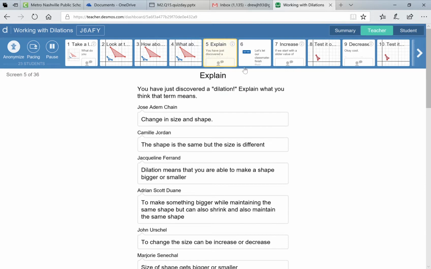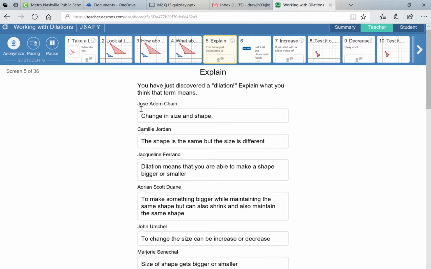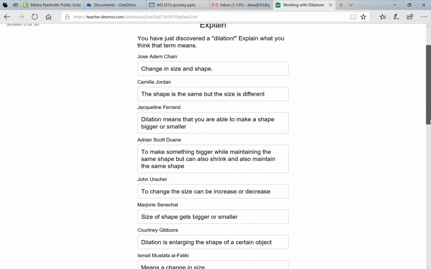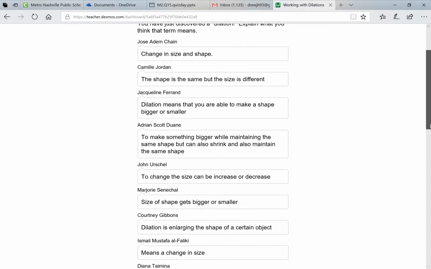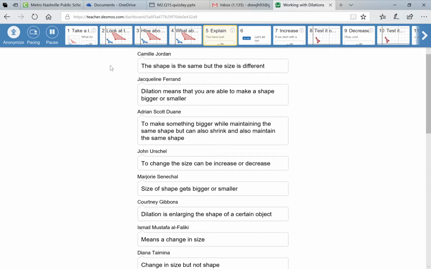So we'll go ahead and go to the teacher mode here, with a recent activity that I've used. And if you notice here, for each of their answers, their mathematician name pops up. So no one can tell who wrote that response.